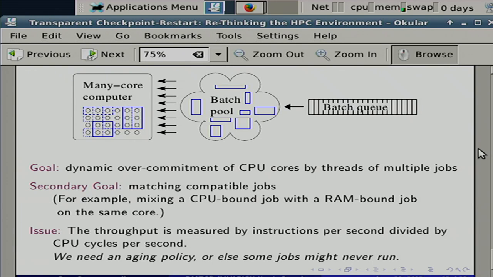A good example would be mixing a CPU-bound job with a RAM-bound job. Those two coexist quite nicely, and then we can overcommit. How are we going to do this? Well, we need to measure the throughput. So measure the throughput as the number of instructions per second divided by the number of CPU cycles per second. And of course, the machine state registers will give that to us.